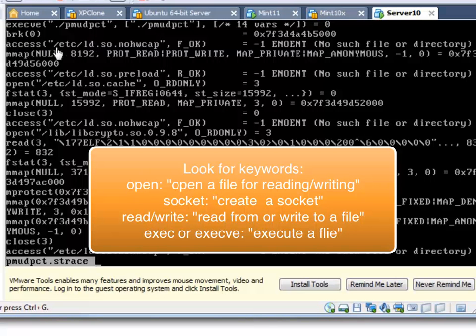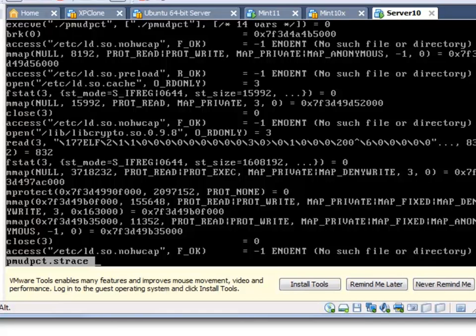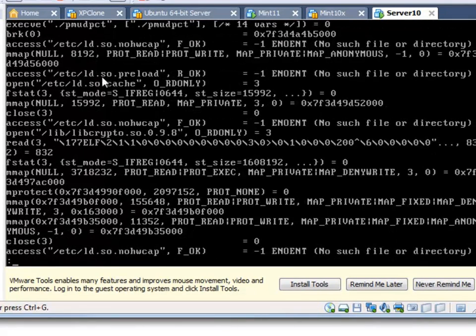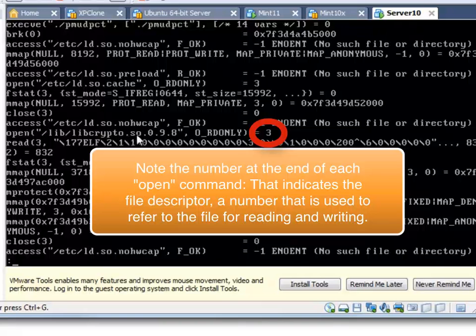It attempts to access a shared library. Right here it says there's no such file or directory, but it's still run. Notice that it opens a shared library right here, the preload file. It accesses that, opens it read-only, and it opens the crypto library, read-only, and it reads information from that file.